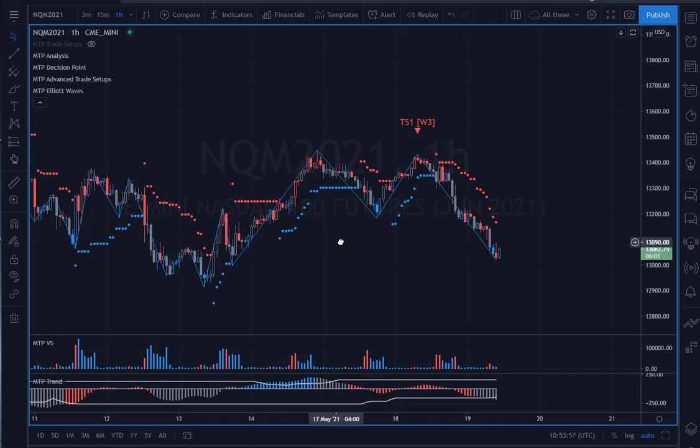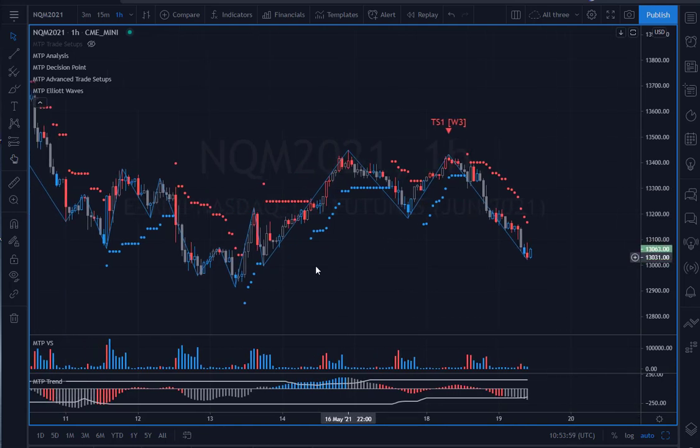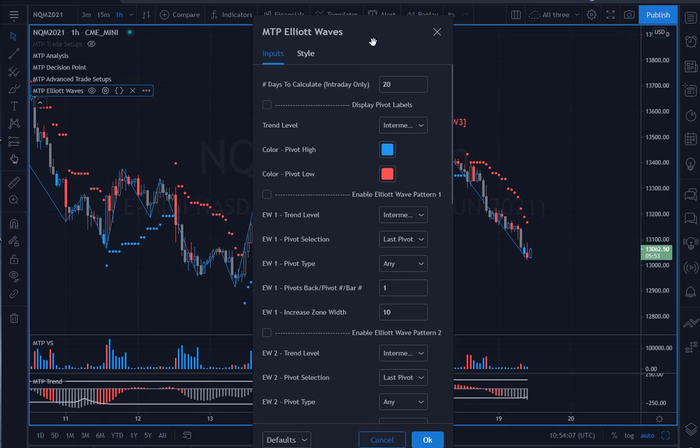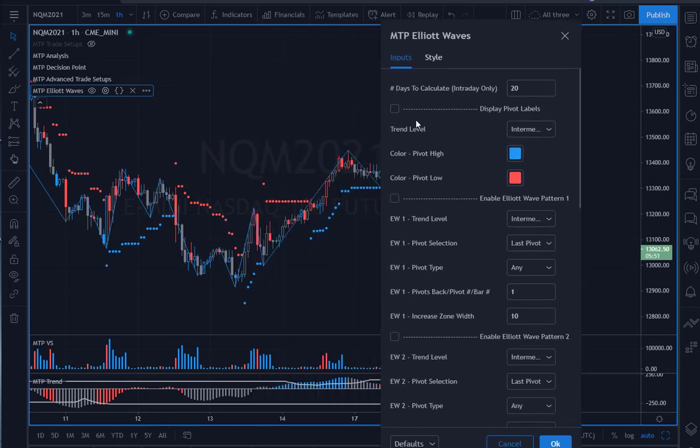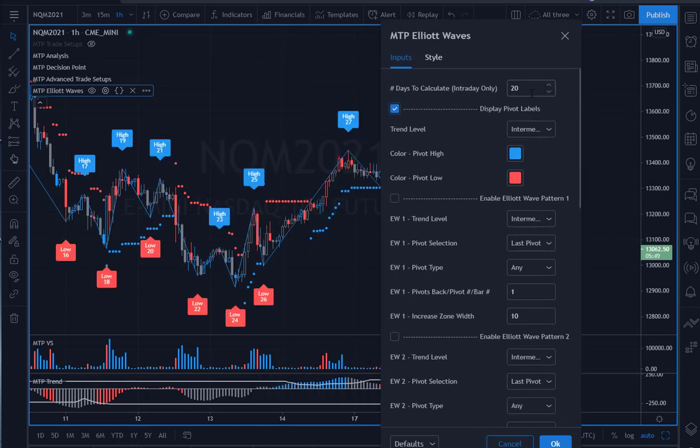Now the answer to that is yes, because if we go back to this last move down to the low, you can see it looks like a 5-wave sequence. So if I click on our Elliott Waves tool, I'm just going to display the pivots and have a look down to this low here. So I want to analyze it down into pivot 24. Can you see that there? Down into pivot 24.